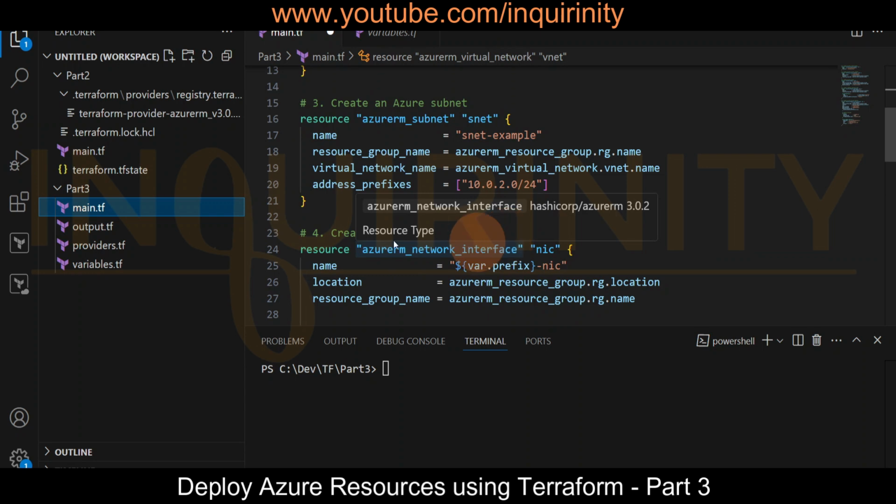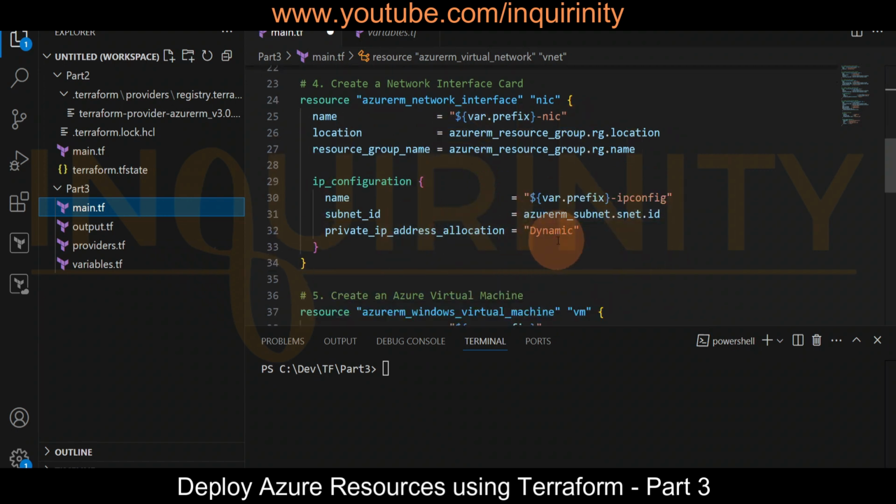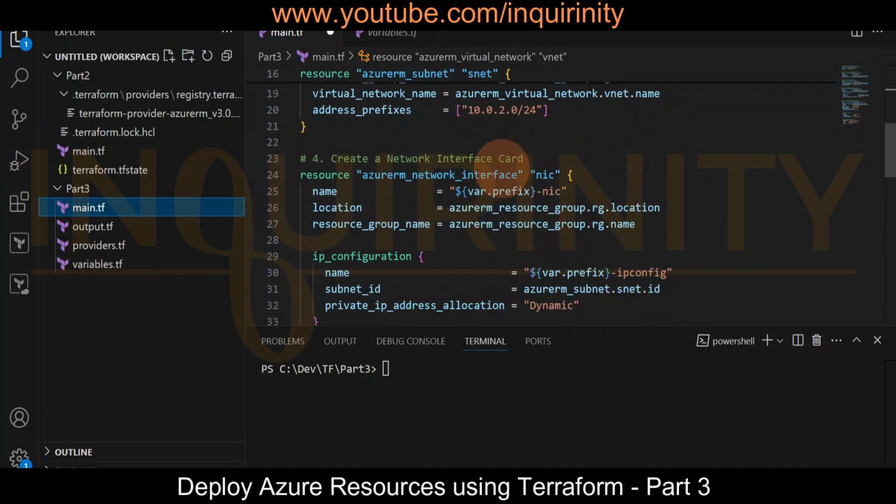But the network interface will have its IP configuration. Okay, so this is a requirement wherein you declare whether it's dynamic or static. So for simplicity, we have selected dynamic. The subnet ID is the snet subnet ID. So meaning to say this network interface card is being tied to a subnet because you could have many subnets.